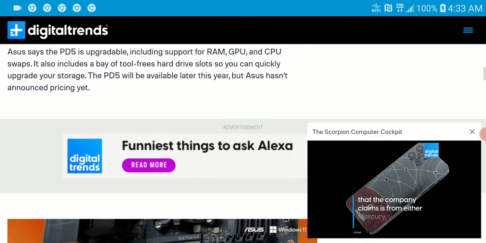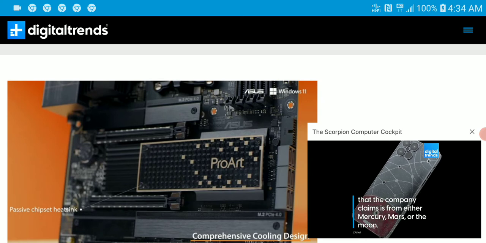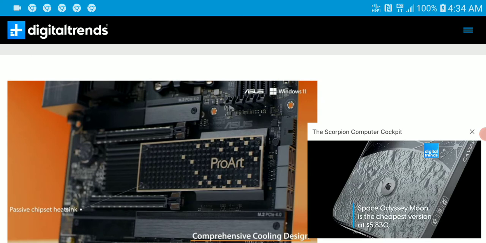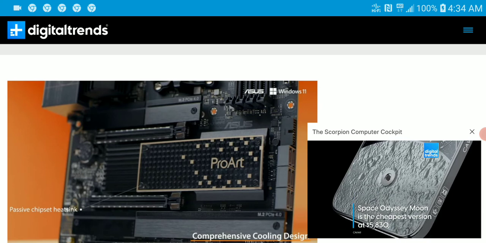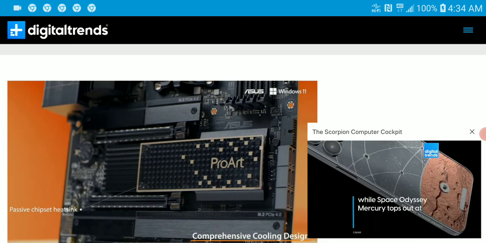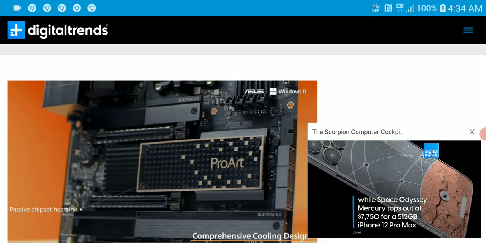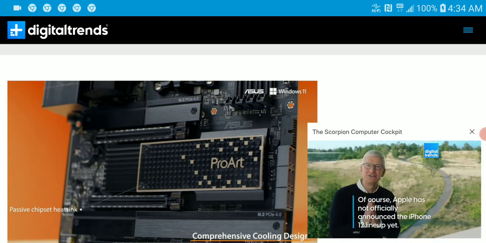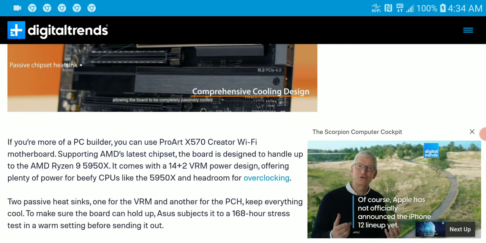So the PD5 will be on sale sometime this year, and the ProArt lineup from Acer has been very, very, very powerful. They've released a bunch of laptops, about 11 laptops, from their Vivo Book Pro, Zen Book Pro. They've really been putting out a lot of new stuff.